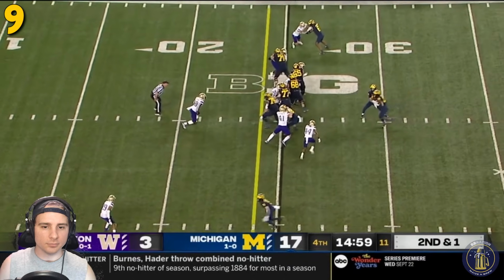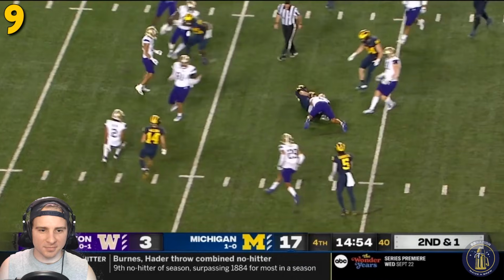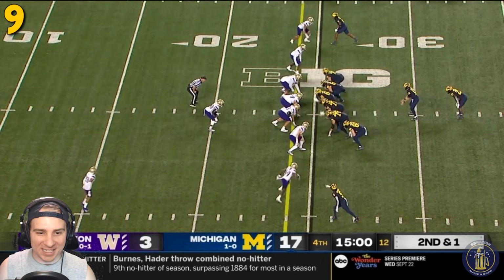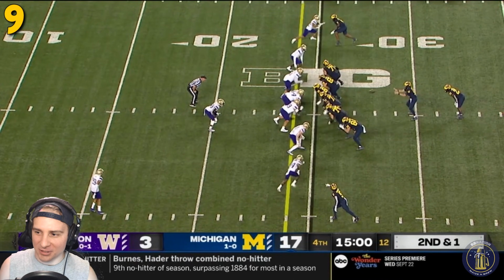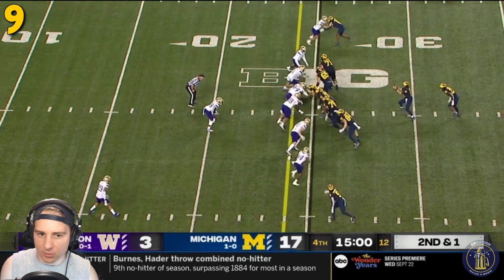At the Washington 25. Blitz off the corner. McNamara ran right by the blitzer. Zone read where McNamara gets planted a little bit, but interesting play here, an actual zone read. It's just going to be pretty simple blocking up front. You've got a little slant going on for Washington here. So Stuber one-on-one here, and then you're going to have Hayes getting to this single linebacker here, one-on-one blocking from Honigford here. Okay, so nothing too complex.